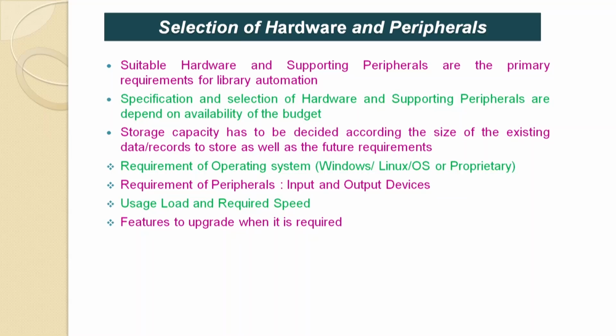And also, if you are going for a new version of a particular software, whether it will be compatible or can be upgraded with the present hardware we are using, that also needs to be planned. So everything in the case of hardware and peripherals needs to be identified and evaluated properly to meet the present as well as future requirements.